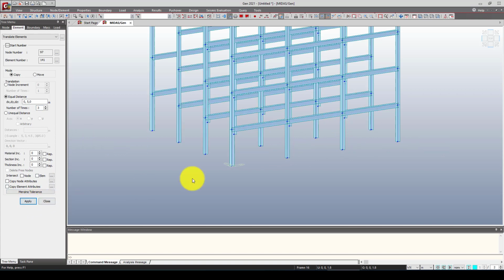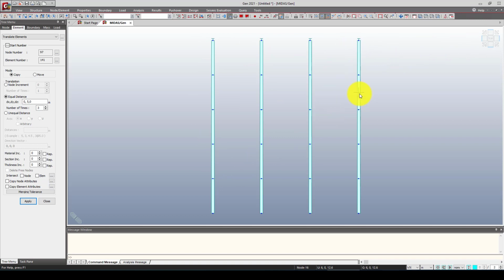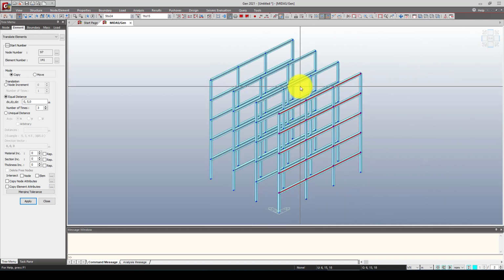I'm going to apply, and you see 3 other frames are created. Now I want to go to one of the views. I can select just nodes, even if the frame is also selected, it's okay, just one is okay.